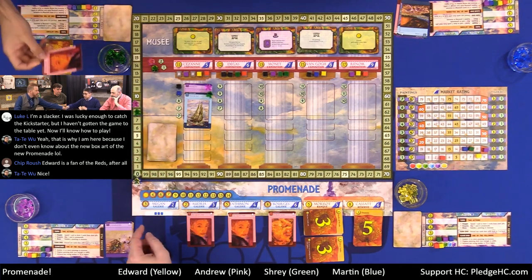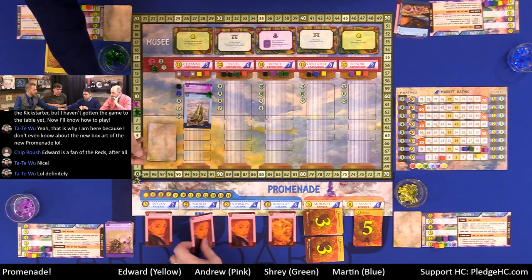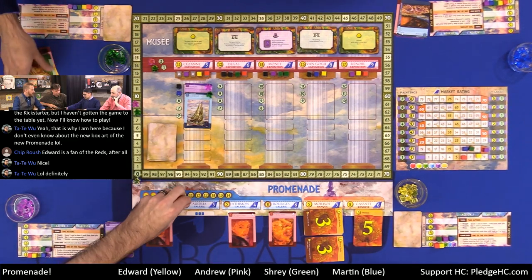All right, so that's gone. I could take that one and it will go up 3. Yeah, let's do that one. Take the red and it'll go up 3. So overpaying a bit. So red will go up 3 there, and now we will refill 3, and it's now 4.